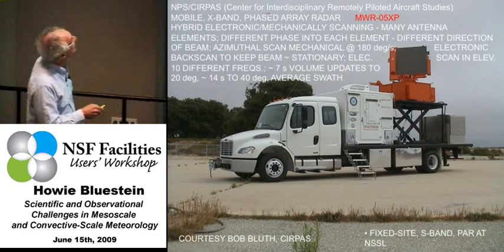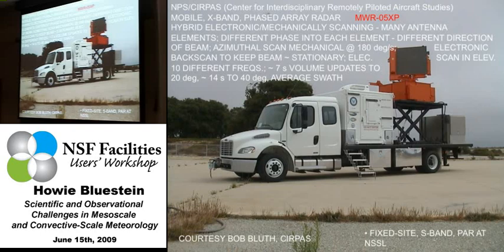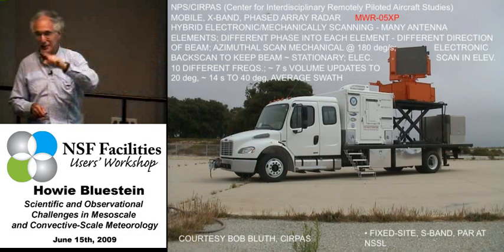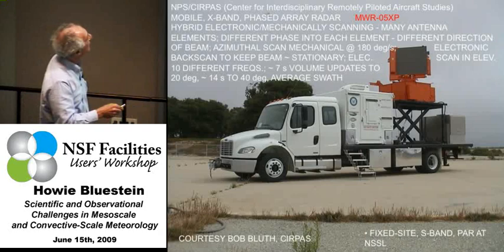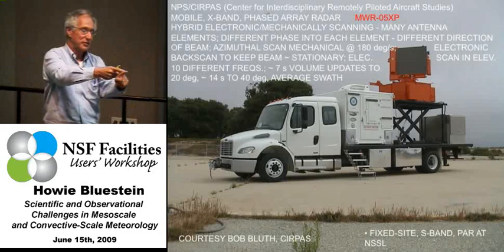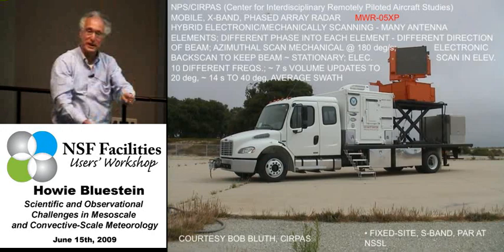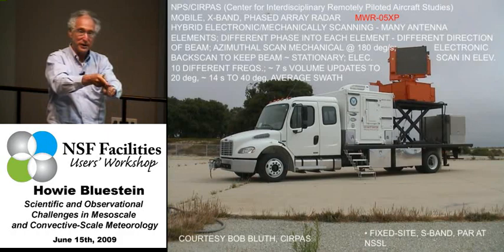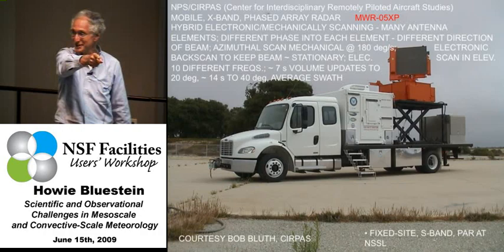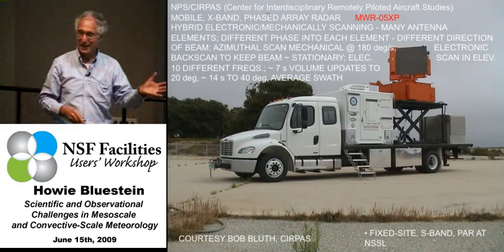Actually, this is a hybrid. The antenna scans around rapidly, 180 degrees a second. So it goes around one complete revolution every 2 seconds. It goes around like a bat out of hell. You don't want to get near this while it's whipping around. But as the antenna is going around very quickly, the radar scans electronically in elevation angle. So you're seeing everything in the vertical plane just about at once. In addition to that, the radar scans electronically in the direction opposite to that which the antenna is rotating. So you essentially fix the beam in space. And then you transmit at 10 different frequencies. And lo and behold, you're able to get a really good picture of the Doppler velocities and reflectivities.